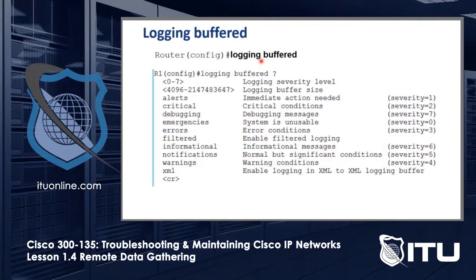So same thing with logging buffered, but what we'll do with logging buffered is we'll say logging buffered, and then we'll say the size of the buffer, and then if we want, the severity level. And the size of the buffer is in byte size here. So from 4 kilobytes on up to, well, whatever this is, 1, 2, 3. This looks like it is a kilobyte, a megabyte. This looks like it's up to 2 gigs. Pretty big log. Better have enough space. And then, of course, it shows us the alerts, the criticals, the debugs, the emergencies, etc.